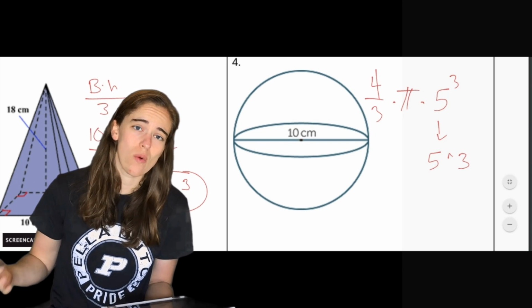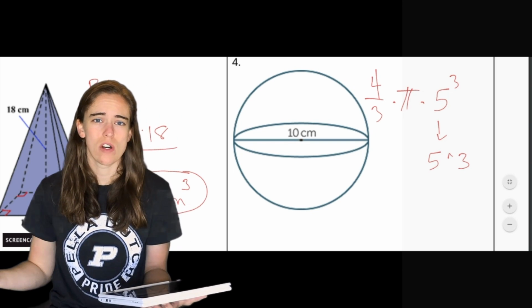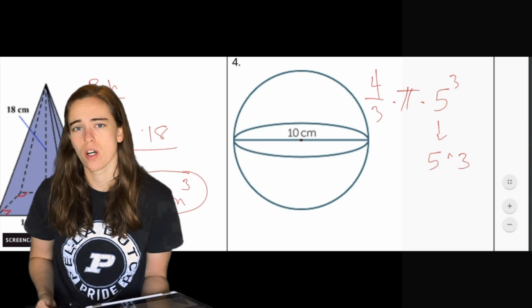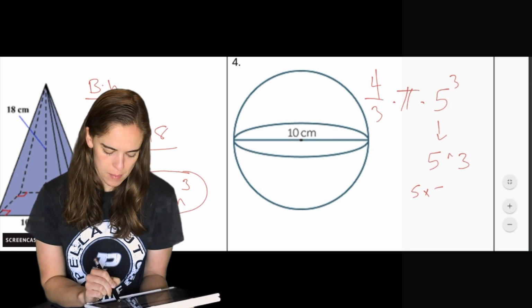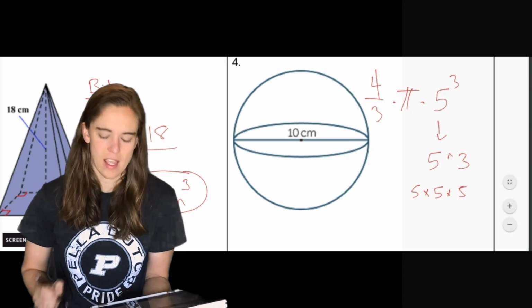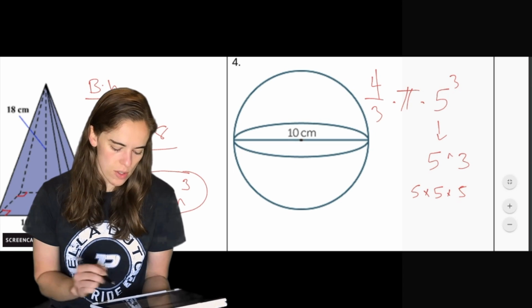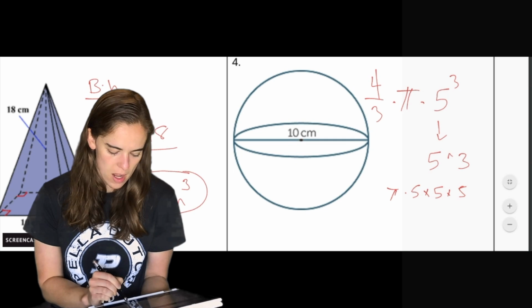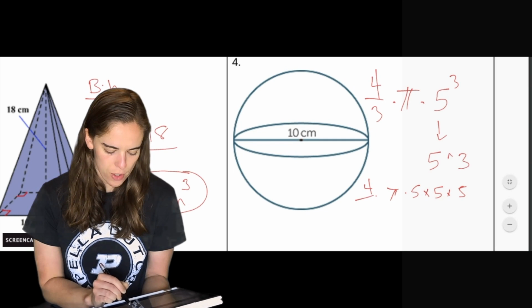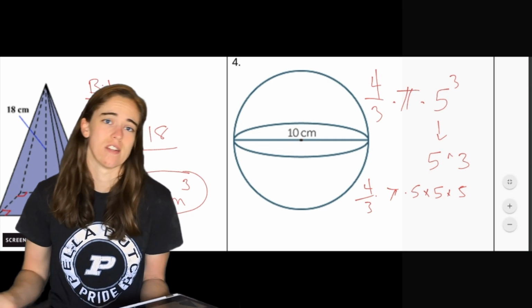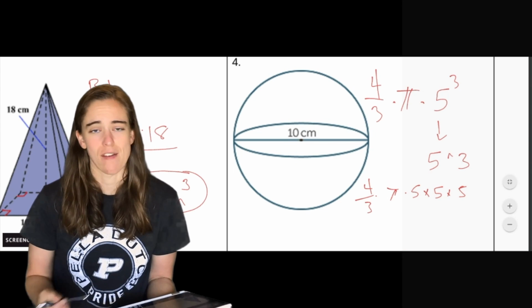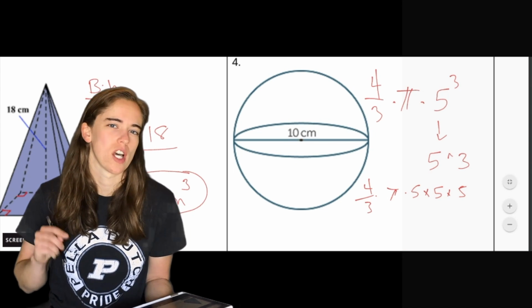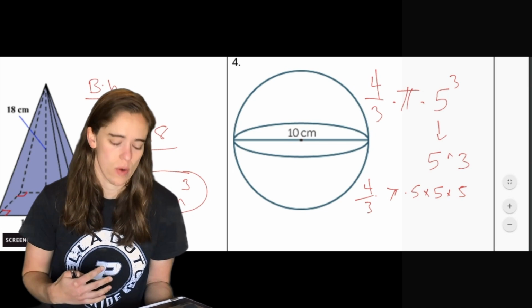Okay, if you don't have a calculator like we have at school, if you're using, say, your Chromebook or maybe a calculator on your phone, you might have to type in 5 times 5 times 5 to get 5 cubed. When you do that, then you can still multiply by pi. You can multiply by the 4/3, or you could multiply by 4 and then divide by 3. Lots of different ways. You just want to make sure that you really get that 5 cubed. The cubing is only on the 5. It's not on the entire equation.